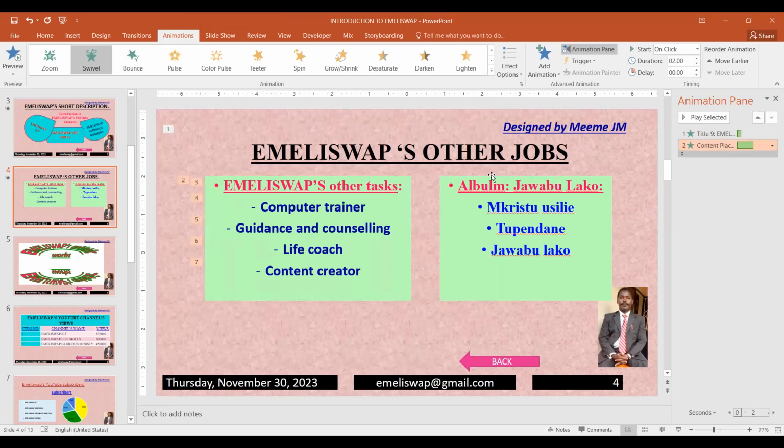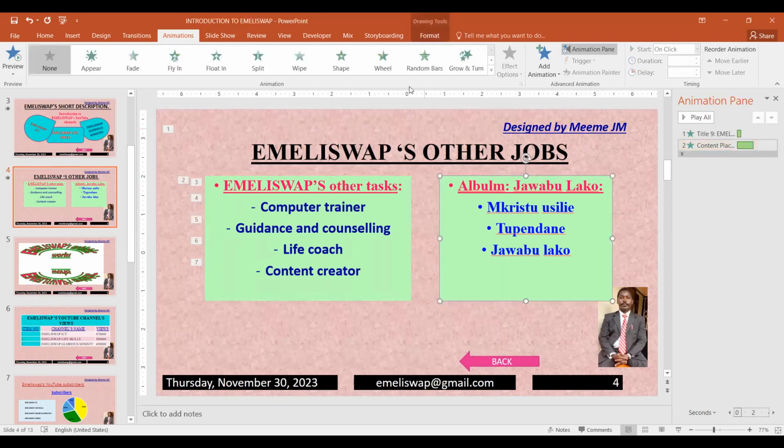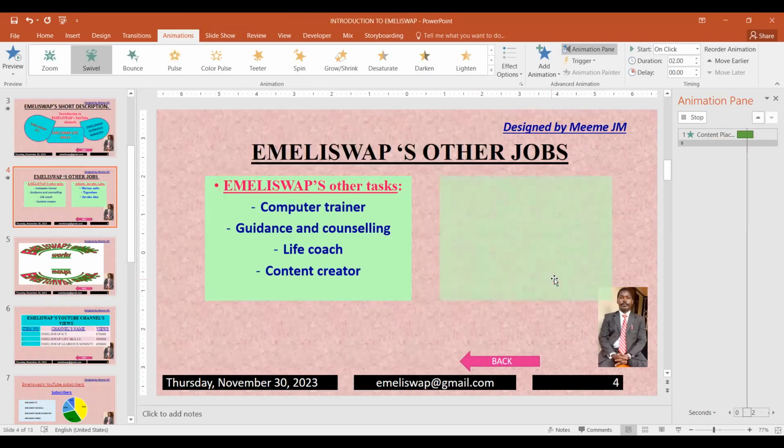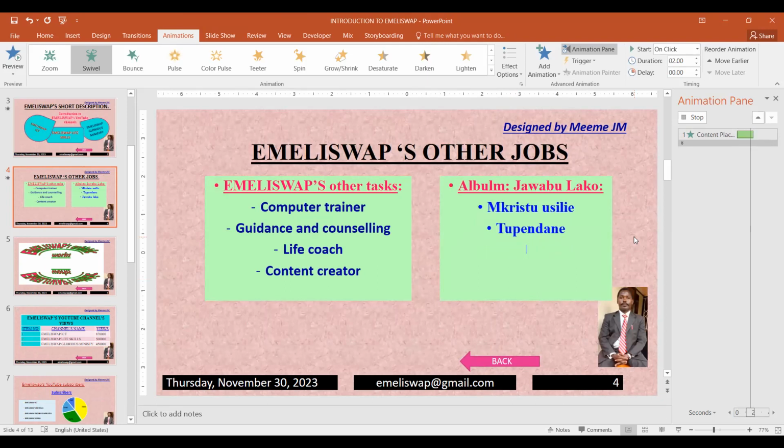So let it remain that way. Let me also choose swivel for this other one. So I'll click on this button here, then choose swivel. I don't need to change that because the swivel is giving the text opportunity to appear one line at a time.